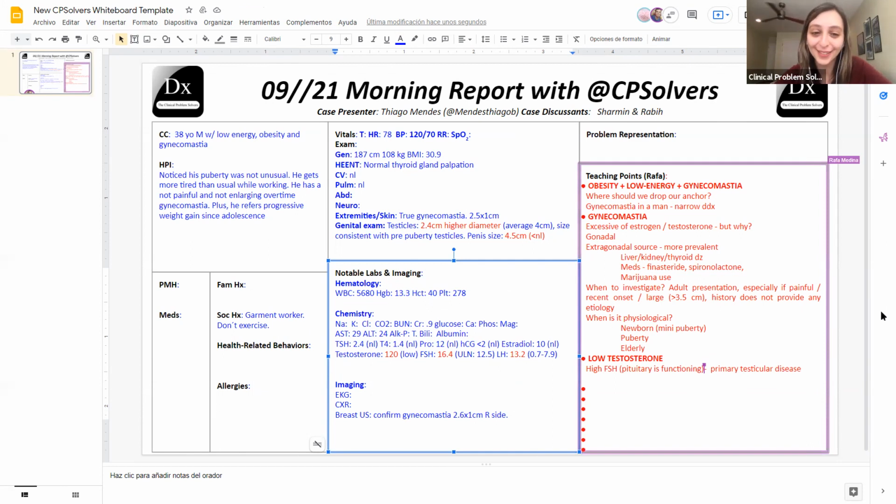Yes, exactly. I'm grateful for our endocrinologist colleague because honestly, I haven't thought about this in a long time. So this is actually awesome. I had a similar reaction to you, that low testosterone, then the question becomes, why is the testosterone low if we assume that our pituitary gland is functioning well? And the cases that I've always heard, in my world, are someone who's had exogenous testosterone for whatever reason that has suppressed it maybe, or a medication side effect. So my differential is quite limited, to be honest with you. So this is something that I would honestly just pull up UpToDate and start reading about it because I don't know.